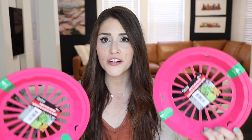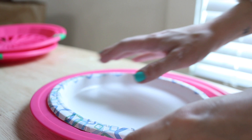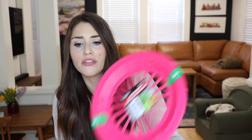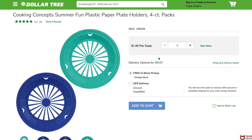Another barbecue item — I accidentally bought two sets but whatever — these are paper plate holders. They come in sets of four. You put the paper plate in and it's got little holes that you pop the plate into, giving it good support. Everyone knows paper plates are floppy and everything falls all over when you're holding your hot dog. These give your paper plate nice solid control, and they're great for outdoor dining, barbecues, and picnics. They had awesome reviews on DollarTree.com.